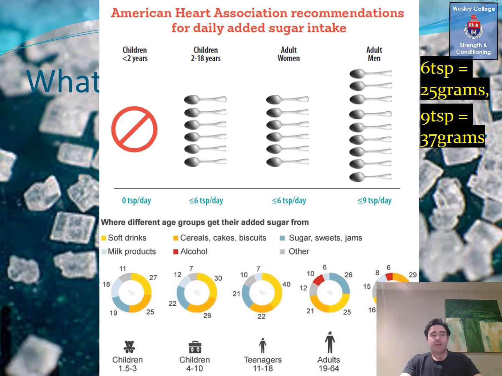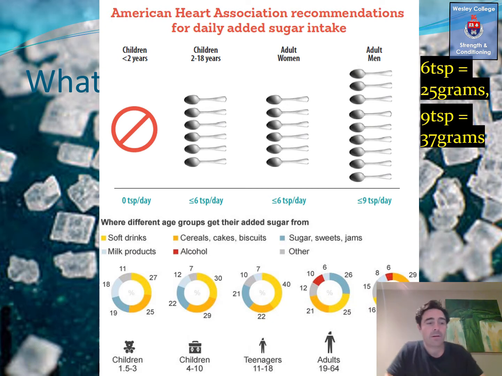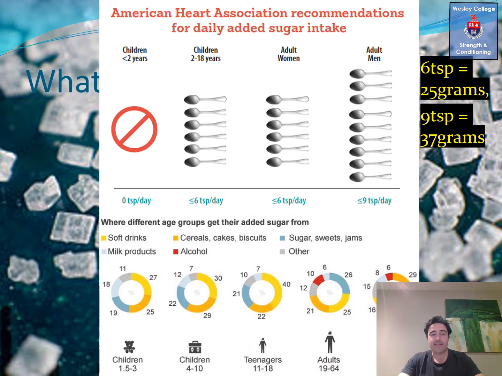You're probably thinking that something found naturally in food can't be that bad — well, that would be wrong. When sugar beets or sugar canes are processed, broken down, and refined into the sugar you see in your pancakes, they are extremely bad for you. Refined white sugar has absolutely no nutritional value and is bad for your health — the only thing it contains is a lot of unwanted calories. The problem arises when these refined sugars are added to food. The average daily allowance for sugar should be about 5% of total energy intake — around six teaspoons a day. It sounds easy, but you're probably eating it without even realizing it.